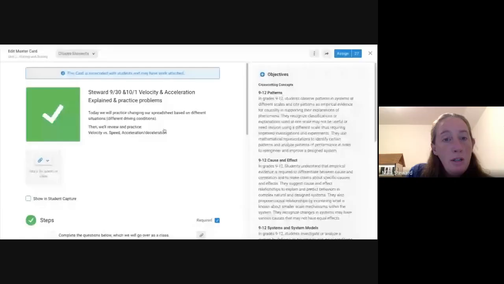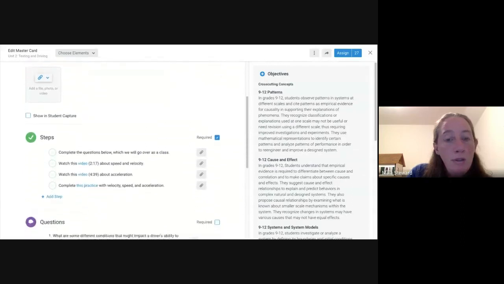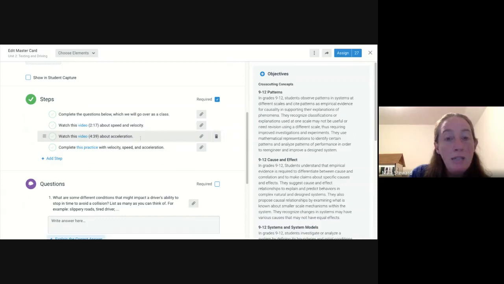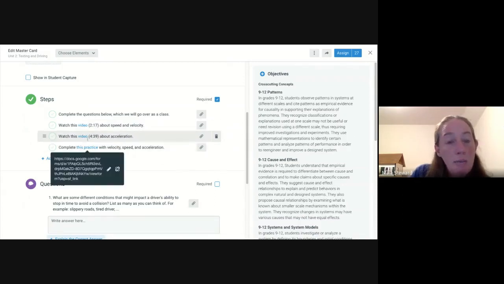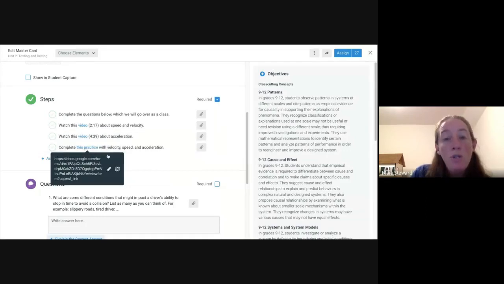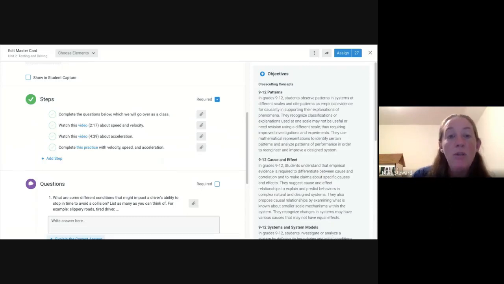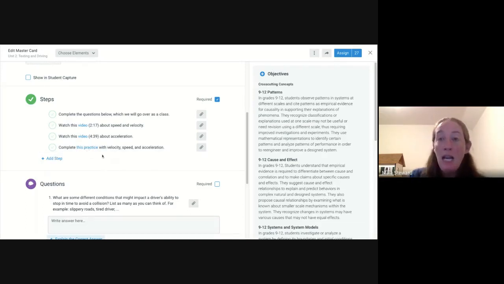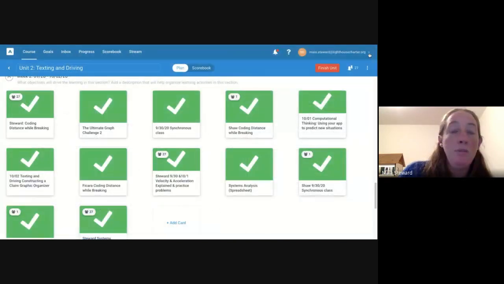So this card here, you have it from each of your classes, has a video explaining speed and velocity in case I wasn't entirely clear. Same thing about acceleration. And now you have some practice problems to do. So based on what I've just explained and these lovely little videos, you want to complete this practice set no later than Sunday night so that in time for Monday, we can give you some more examples of that.